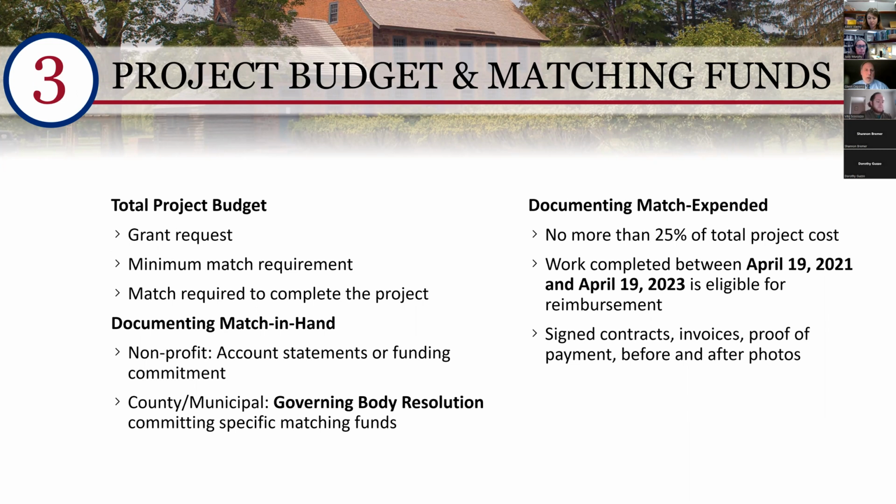Again, the project budget and matching funds is part of the application. We're asking you for, again, the grant request. You put it in the summary early on, but now we're going back, and again, they should match. Make sure you go back and look. We've had it where we've gotten two different numbers. So it's always important to make sure you read through it. I think Vito's going to talk about this, but go through your application completely. Make sure there are no typos and computer errors like that.